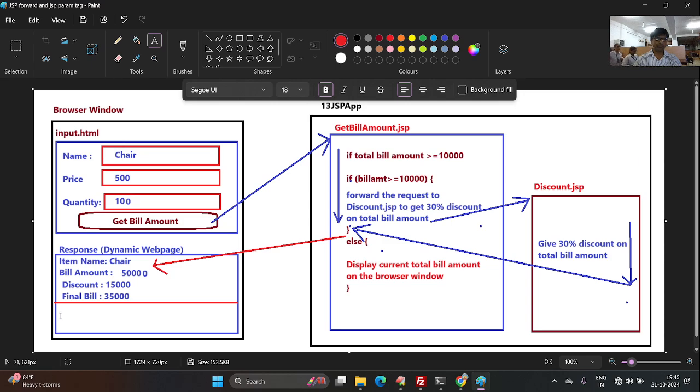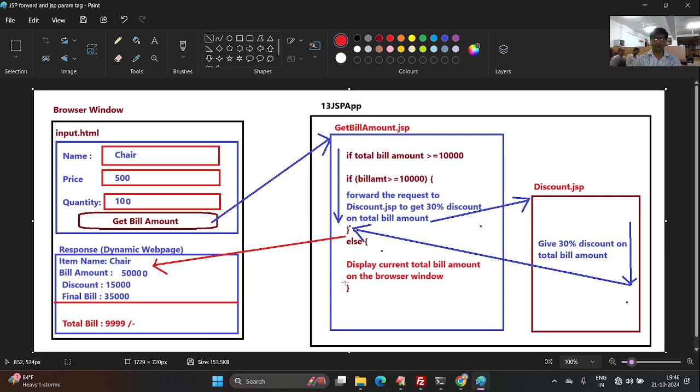Display or show the total bill. Total bill is what? Suppose less than 10,000 means, suppose I am entering 9,999 here. 9,999. If so, I'll add one more line for this case.